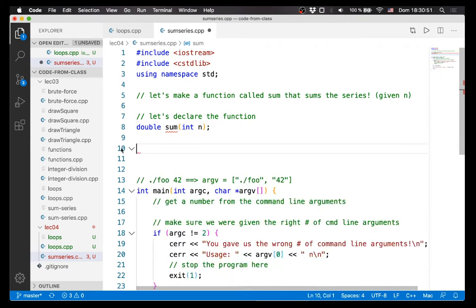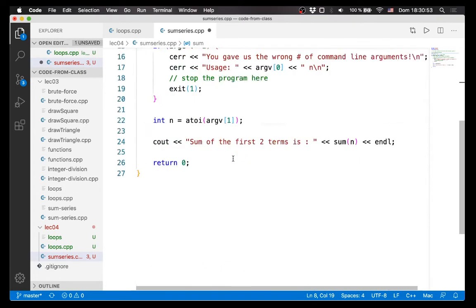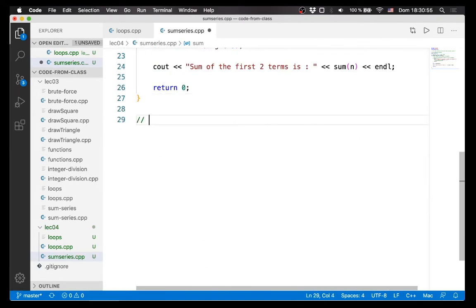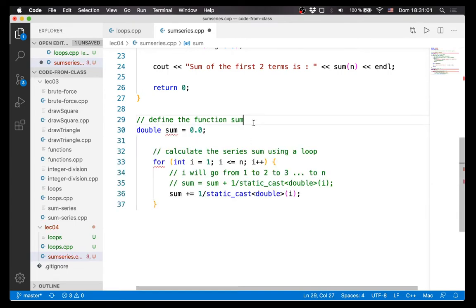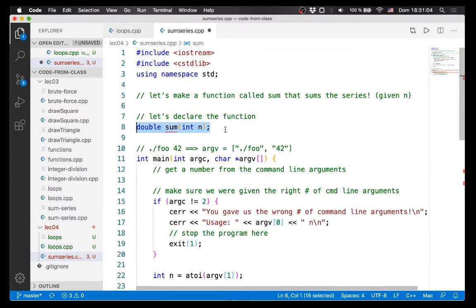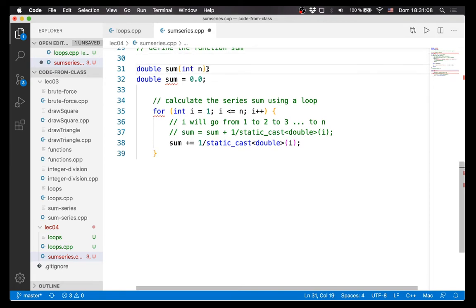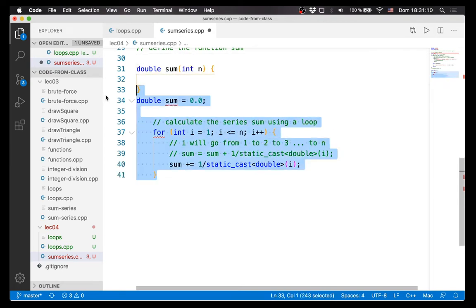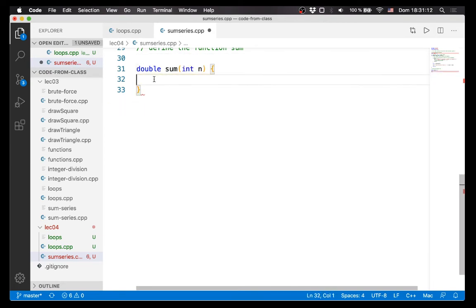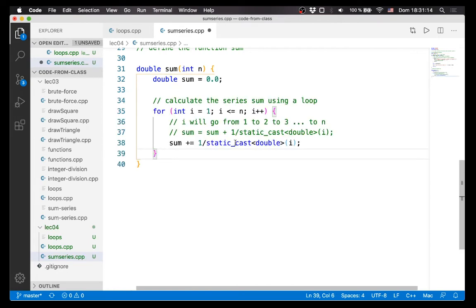And because you declared it, you can actually put the code below main to make things prettier. So let's define the function here. We're going to take the declaration and put some braces around it, and actually provide an implementation of the sum function. And inside, we'll do all of this work. And remember that when you're writing a function, let's call this s instead of sum.